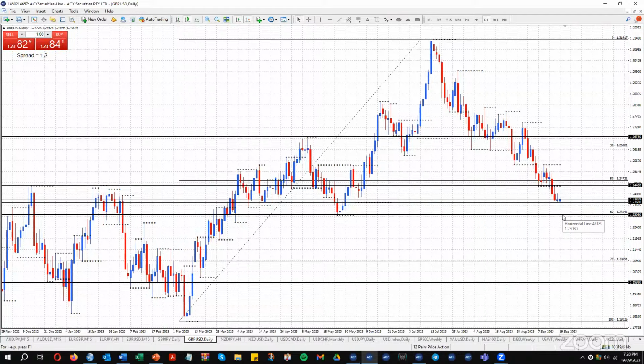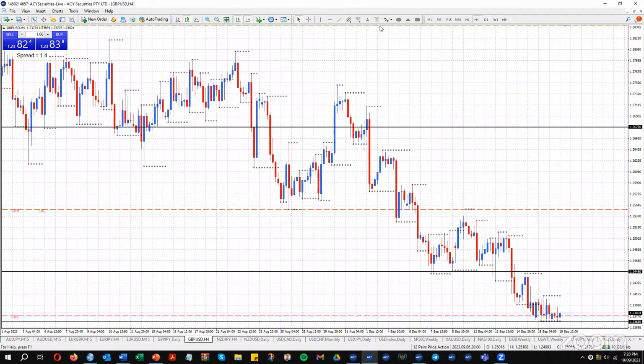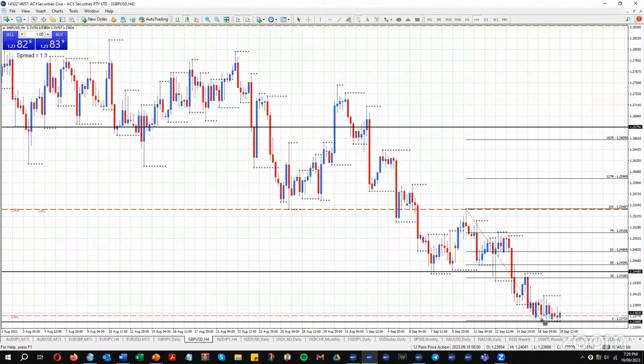Until we get to that level, though, I will just be looking to the short side, and I'll be watching up here at 124.48. So I'm just going to get rid of that fib, and just monitor the range of last week as well. If we get a rally before we move further down, we have just traded through last week's low, so I'm just going to drop it down to the lowest point. And we could come up to any one of these points through the volatility of the news. We could, as I said, come up to 124.48.